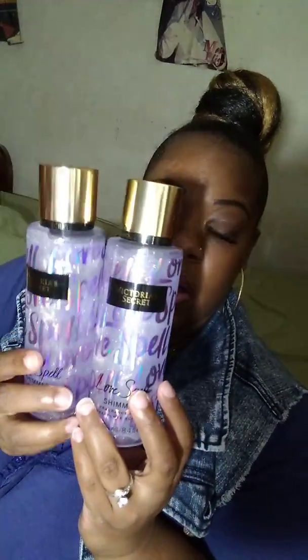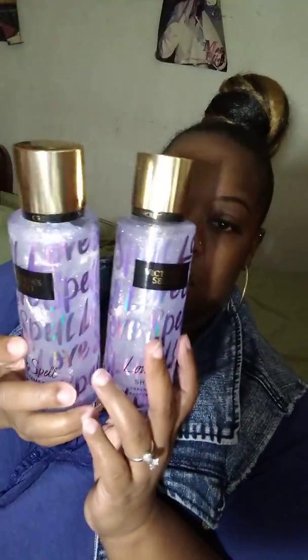When I took back the Very Sexy Now and went into another store, I thought about how I need some more shimmer ones from Victoria's Secret. I actually thought I had this fragrance in shimmer mist, which is Love Spell, but I didn't. Also, my shimmer mists didn't come in this packaging with the name of the scent all over it, so I'm glad to have these. I love shimmer mist — I haven't used any of the ones I have yet, and I only had two, so now I have four. These were $2.99 when I exchanged the Very Sexy Now for these, so I had like an extra 30 cents left over that they added to my Angel account.